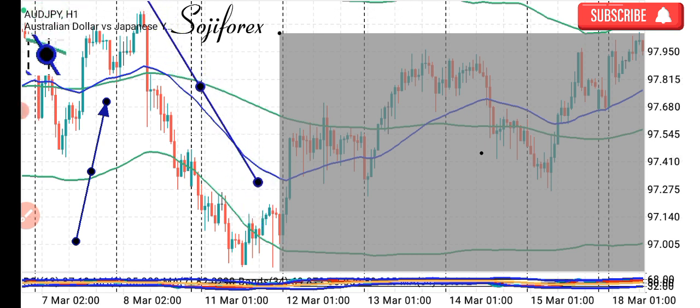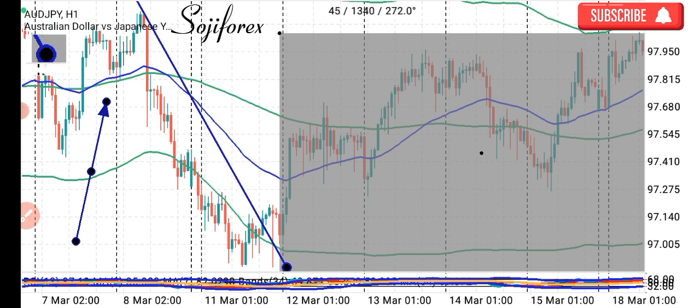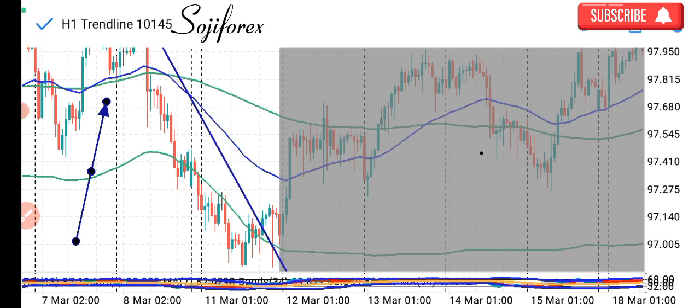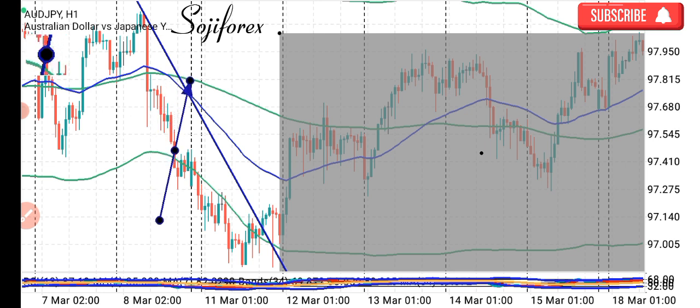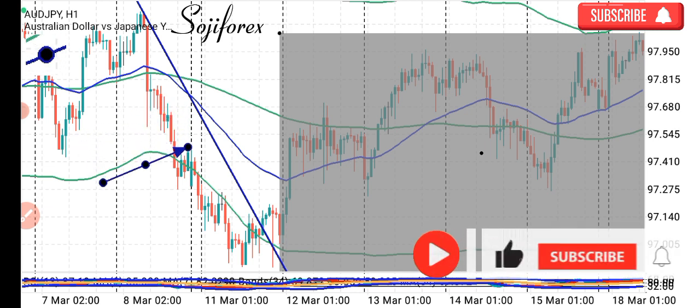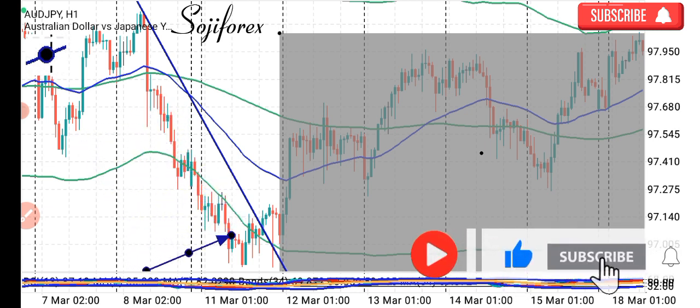Having established this, we'll pick our trend and draw our trend line in this way. Having done this, we expect that price will keep on respecting our trend line and our moving average. And coming to this downside, price breaks out of our trend line and then finds its way.